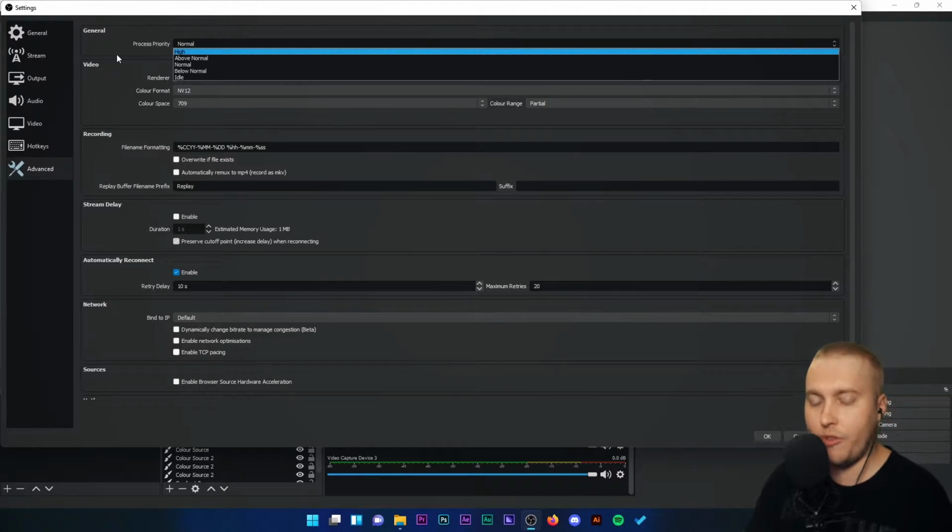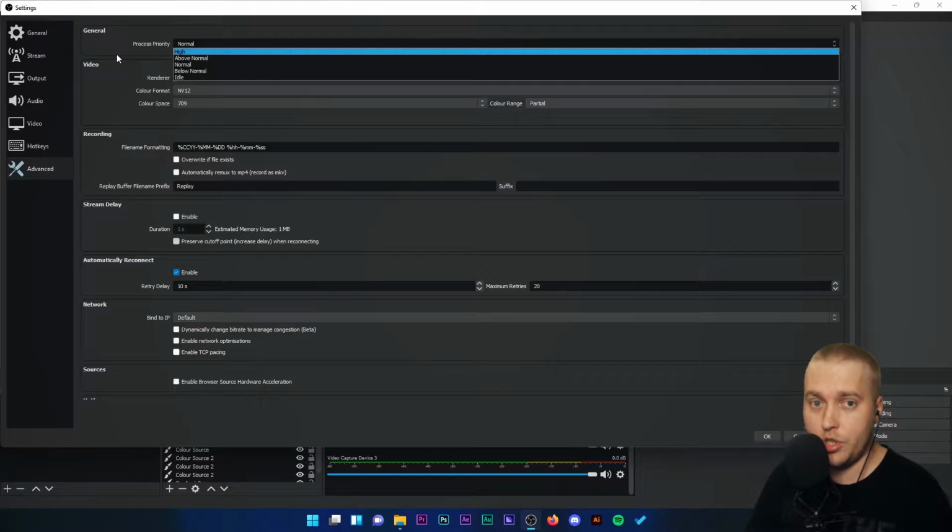So if you have something else going on in the background, like some rendering in After Effects, which I wouldn't recommend, by the way, or some rendering in other programs or downloading or something like that, your computer will prioritize your OBS Studio over everything else so that it lags or has issues last.